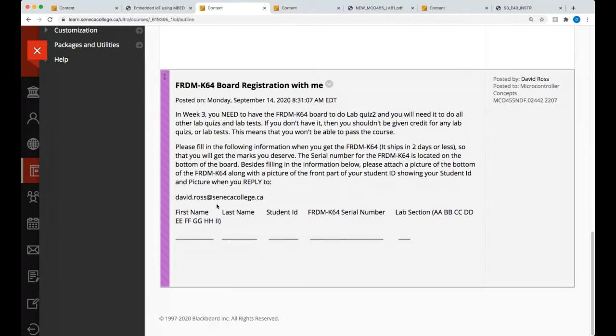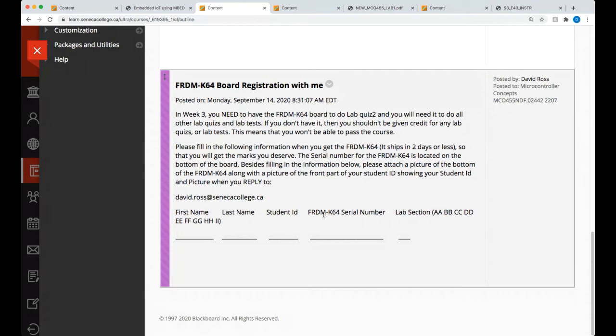In the email that you send, fill in your first name and last name. You can just put a line in and say my first name, your last name, your student ID, and the TR number. Type it in, because I'm making another file of all this stuff, where the file will have all this for all 200 students, to make sure that anybody that has this will definitely get credit for lab 2, 3, and 4, and so forth.